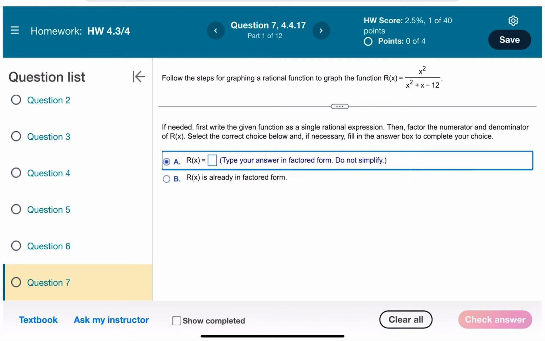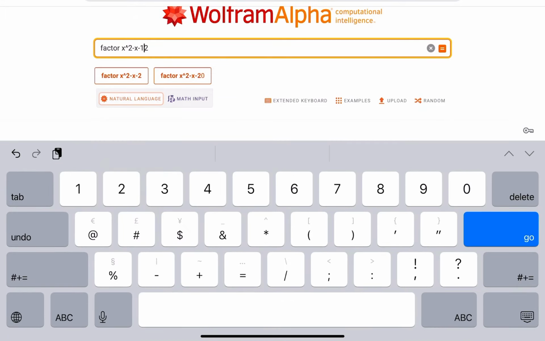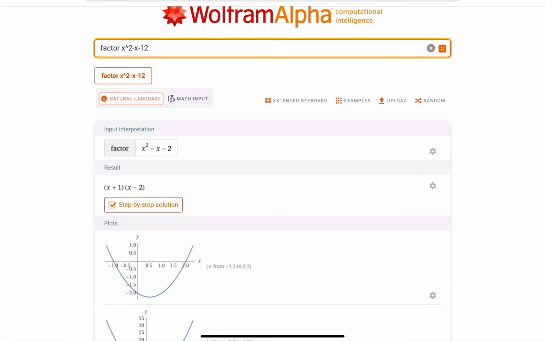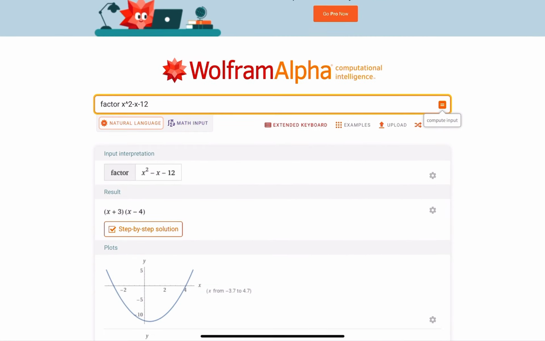No, that's part of the challenging part, right? This is not factored. In fact, we want to factor it, so what we need to factor is the denominator. X squared plus x minus 12 is not factored. So this is where you use Wolfram Alpha, right? Let me see if I could quickly adjust this. I was trying to work ahead so I don't have to spend so much time typing here. So if you notice, it tells you right there the factor.